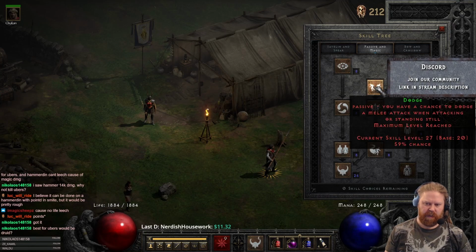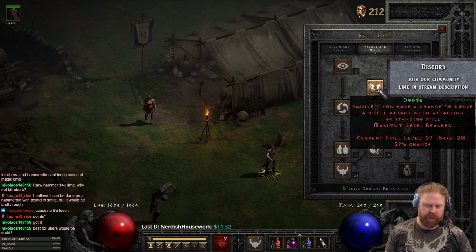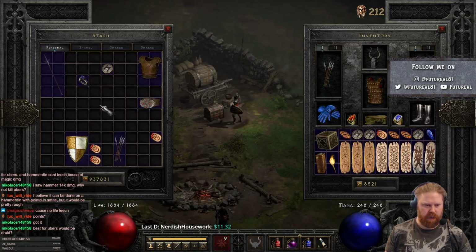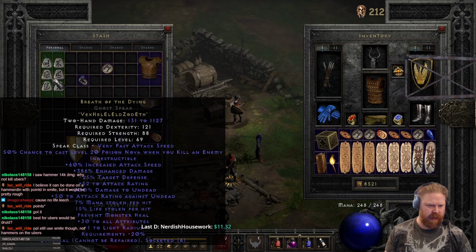The big deal here is that dodge has been changed, so you are not going to get animation locked when you dodge on this character anymore. So we also have another one that we are going to try. We're going to try the two-handed Fend Jab build, Impale build here, with the Breath of the Dying afterwards. But for now, we are testing the one-hander and shield.